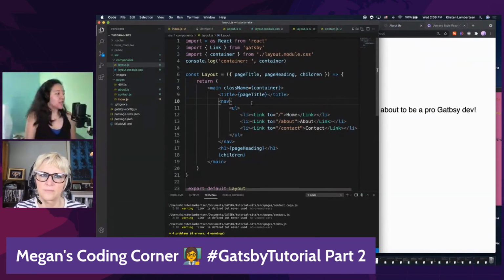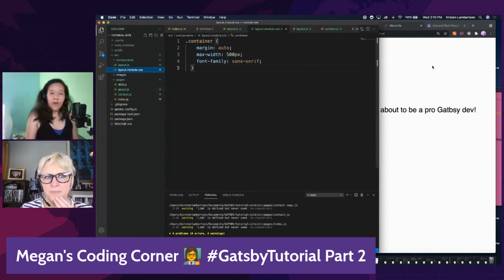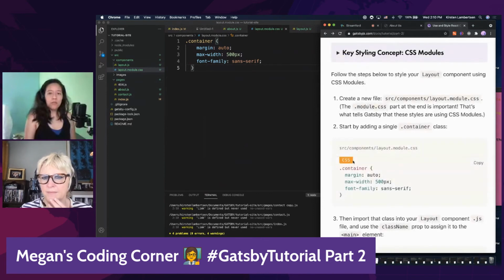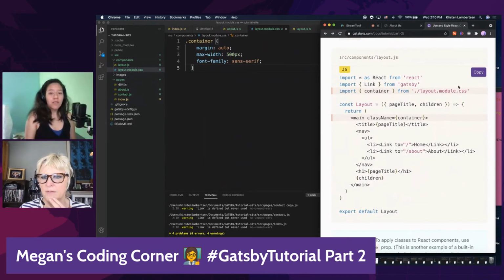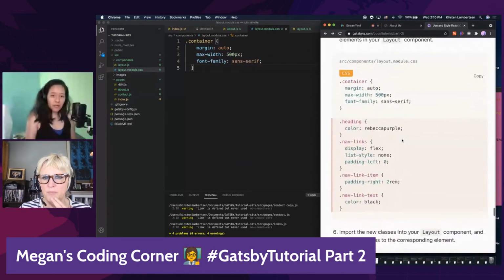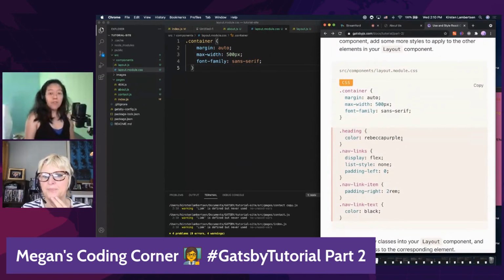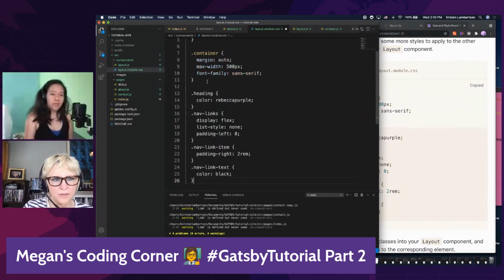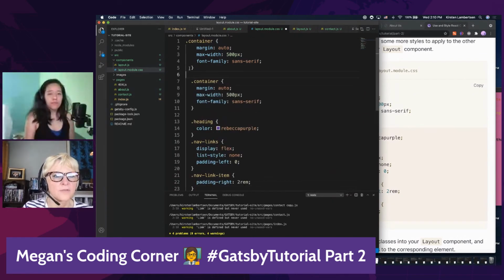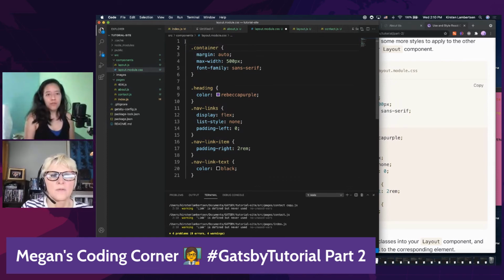The next chunk is just going to add a bunch more styles, so a bunch of different classes. So we can go through that last piece. If you go back into the tutorial and scroll down, there should be another code block. This shows you how to apply the styles, but if you scroll down some more there's CSS right here. So now there's more styles. We're going to copy all of those into our layout CSS file. I don't know whether it'll do the container twice. It did. Okay, so that's fine.